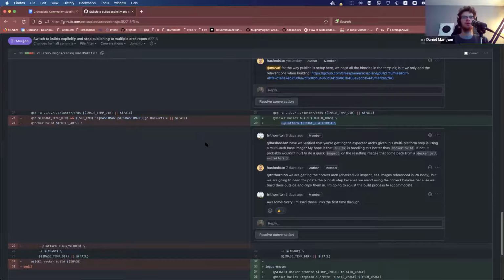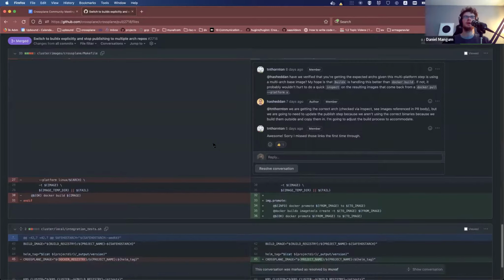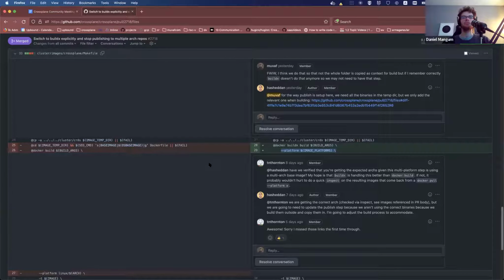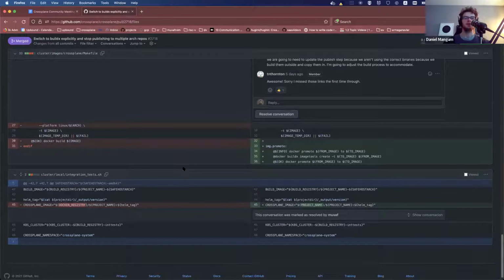So essentially now we utilize BuildX to push a single multi-platform image at once. As a side effect, we also have a little more flexibility in how we publish images, which should help with providers and some of what we're doing right now where we build multi-platform images, for instance for the package, which doesn't really make any sense, right? It just has YAML in it, so it's not really that relevant. And so there's a couple of changes there.